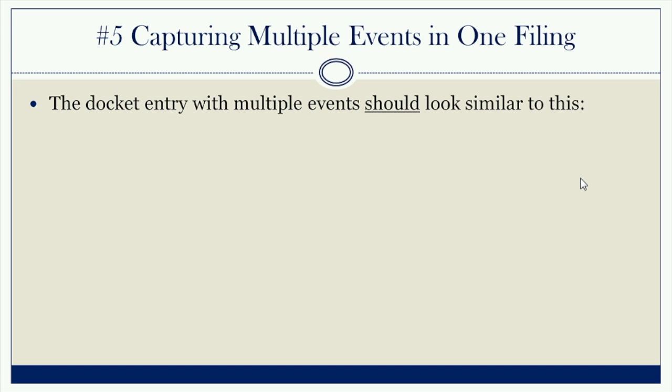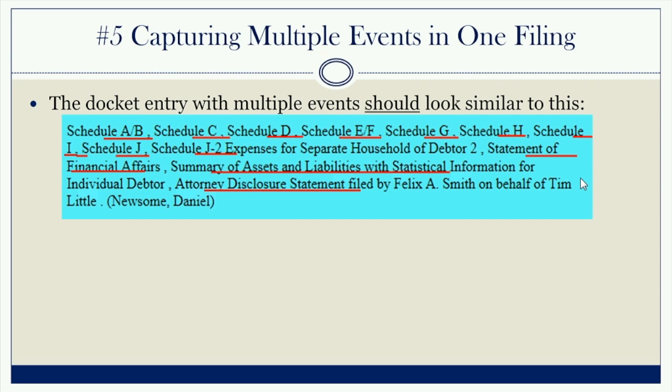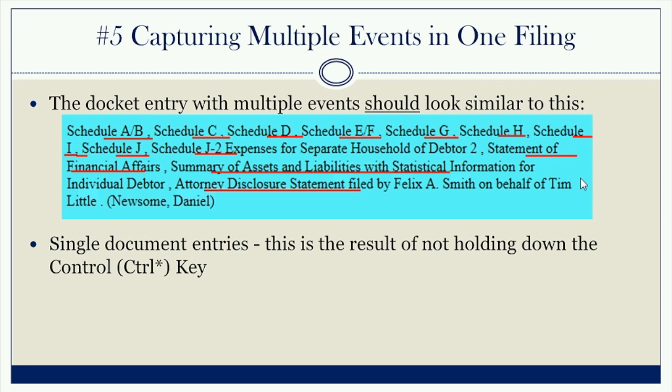When you're in ECF and you're at the screen where you can choose the available event, by holding down the control key and selecting your event, it will build your tick list over here. Okay? This is going to tell us exactly what is contained inside that PDF that you've attached. Okay? So for everything in it, you should have an event.